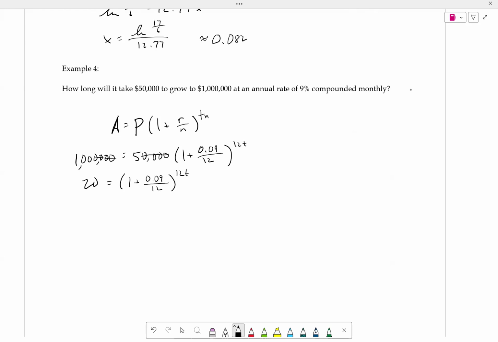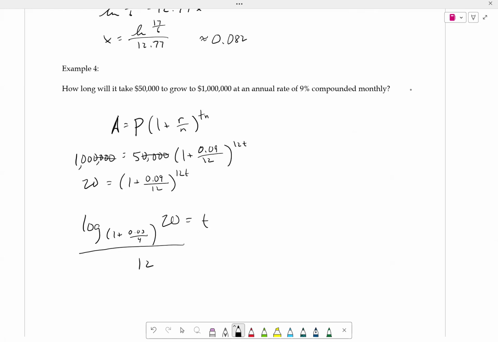So we set up a lot. We were on 1 plus 0.09 over 12. Can I simplify that a little bit? Yeah. Okay, I'm just making the 9 over 12 so I have 3/4. But let's keep it like that. So 20 equals 1 plus 0.09 over 12 to the 12t. Okay, so I'll just go ahead and set that equal to t and then all over 12. And then that's where we left it.